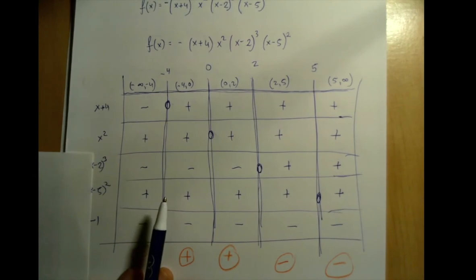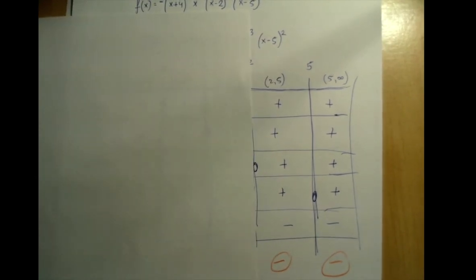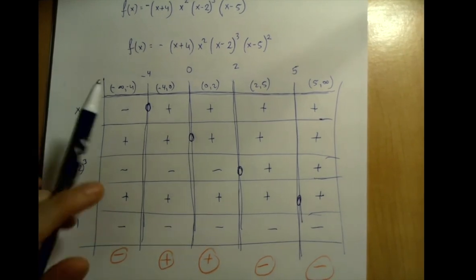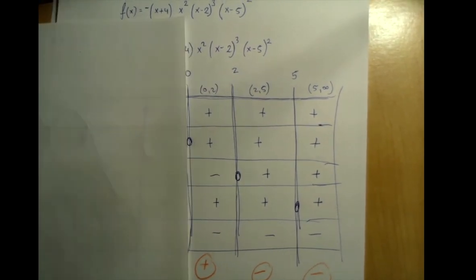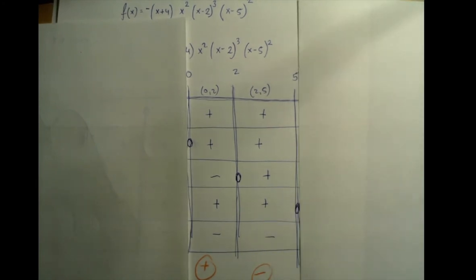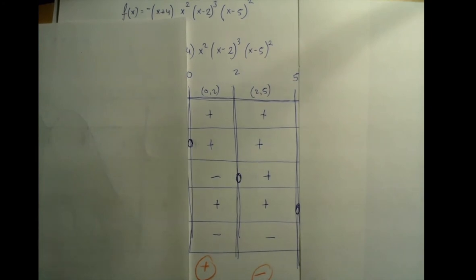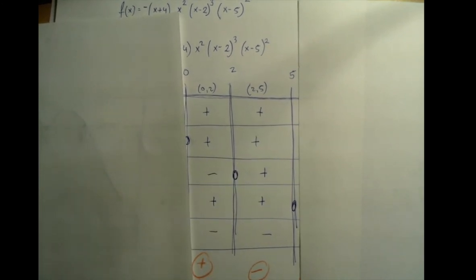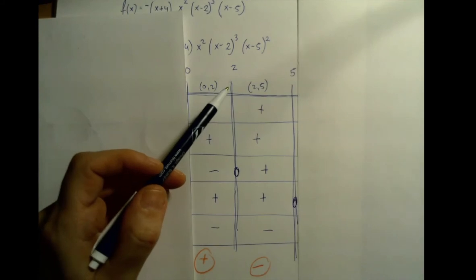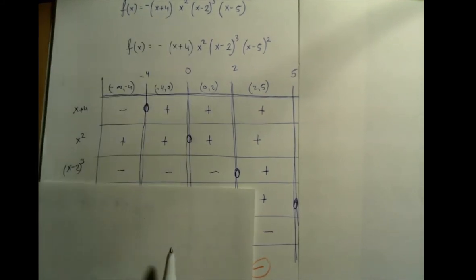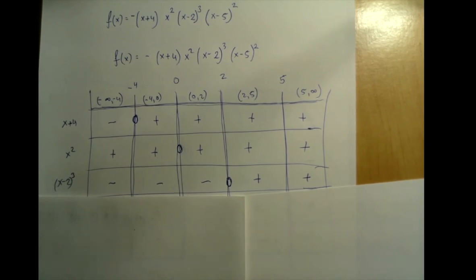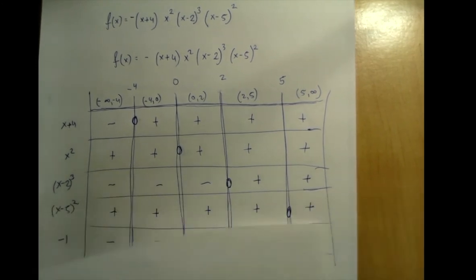We can observe the same behavior around x equals 5, right? If you look at these two columns, they're completely identical sign-wise. On the other hand, if the exponent is odd, like in our case, let us look at x minus 2 cubed. From one side of 2 to the other side of 2, we're going to observe that, first of all, the other factors will not do anything. If they were negative, they remain negative. If they were positive, they remain positive, because their only interesting moment of changing sign happens elsewhere. The only factor that has a chance of changing sign is the one that's 0 at 2, and that's x minus 2. And x minus 2, because it's raised to the third power, does change sign from one side of 2 to the other. Therefore, the entire function will change sign from one side of x equals 2 to the other side. So this is why this works.